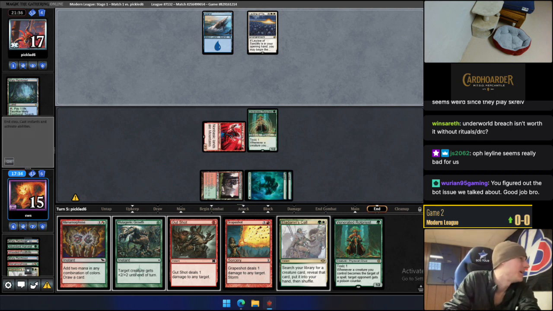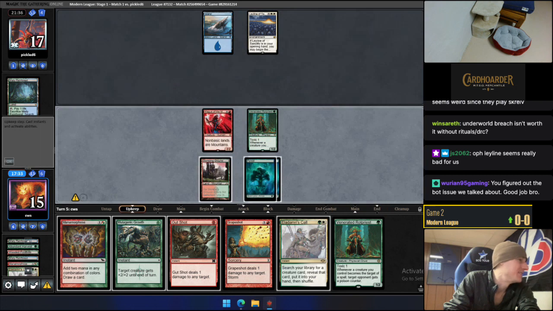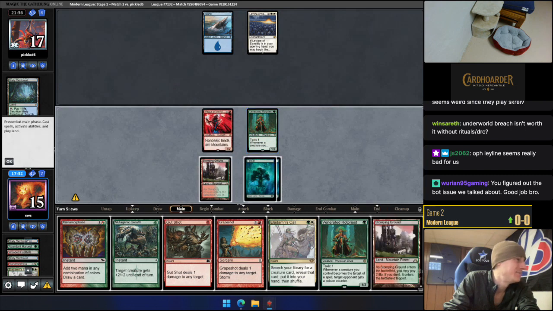Yeah, Leyline is going to be a problem. They're missing land drops, though. I'm down with this. All right.